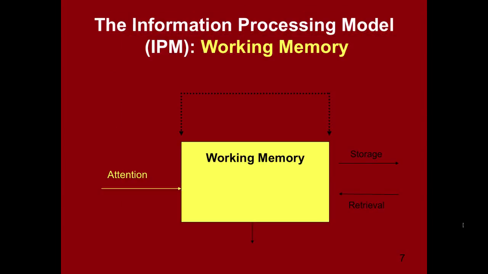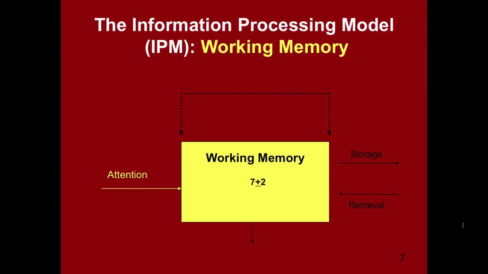Our working memory is our consciousness. Once we attend to information, we can think about it on a conscious level. Unfortunately, there's not that big of a capacity in our working memory. We can really only think about 5 to 9 different things at a time. And actually, experts nowadays really think that that number is a lot lower, probably closer to 4. So what this means is that our working memory has a very small capacity.